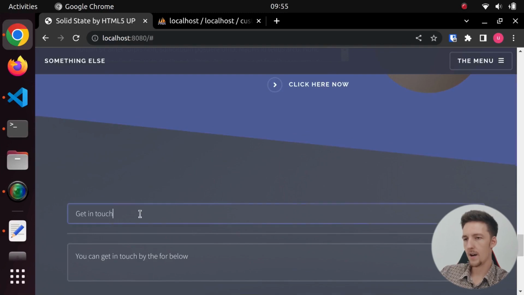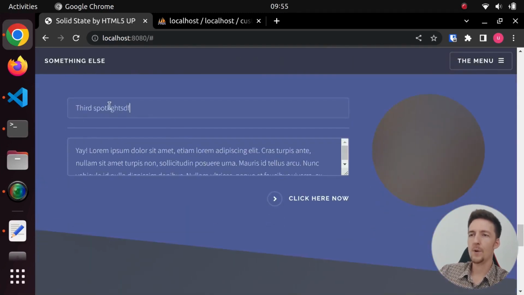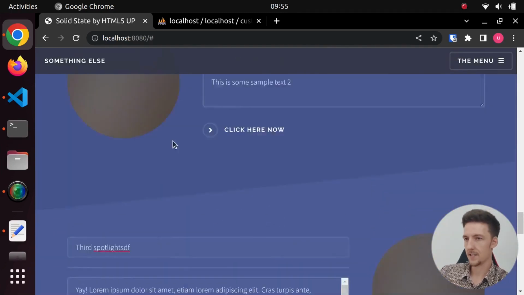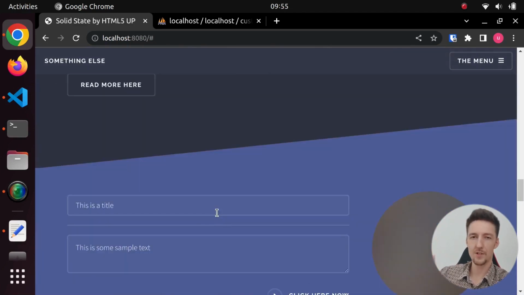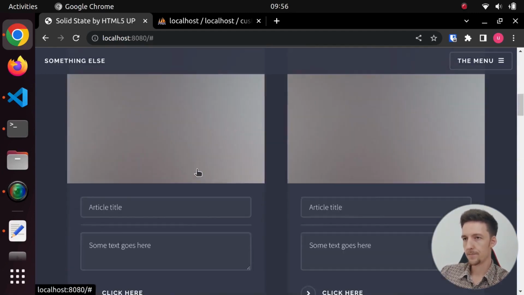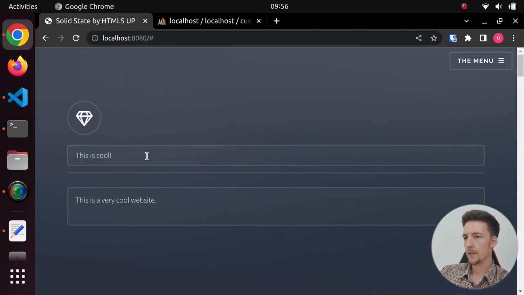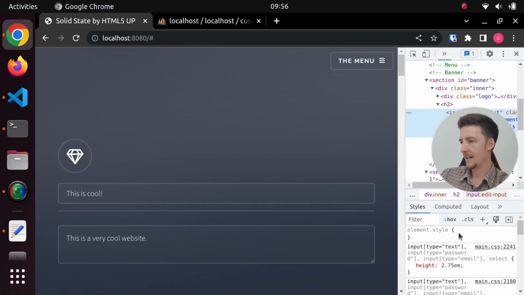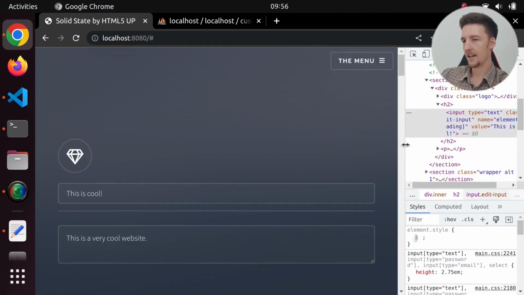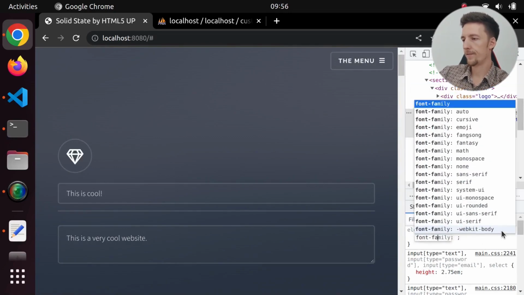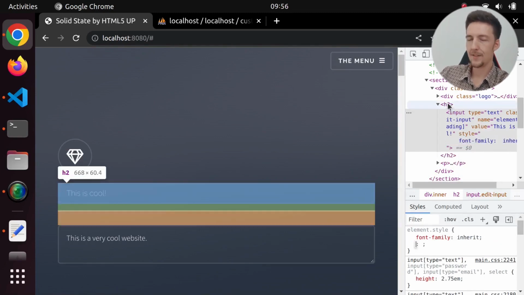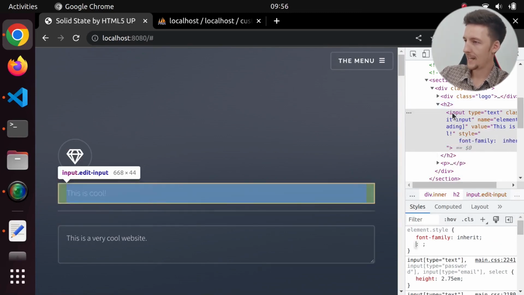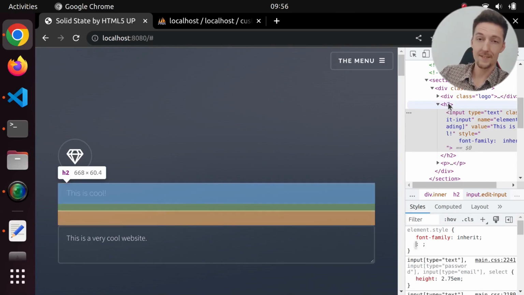But there's one thing that I want to change. I don't want to have inputs like this. I want it to look just like the actual page. What you see is what you get. So how can I do that? Now here's what I think I can do. If I go here to inspect and I add to the element style font family inherit, and because I put the input inside the h2, then it should inherit its style from that parent element.